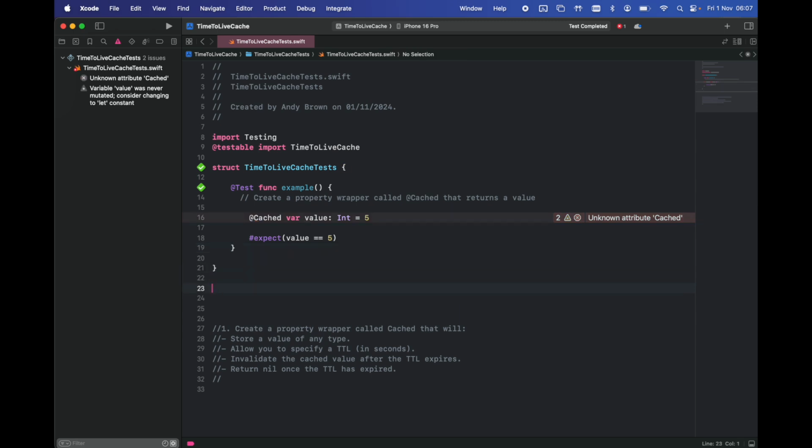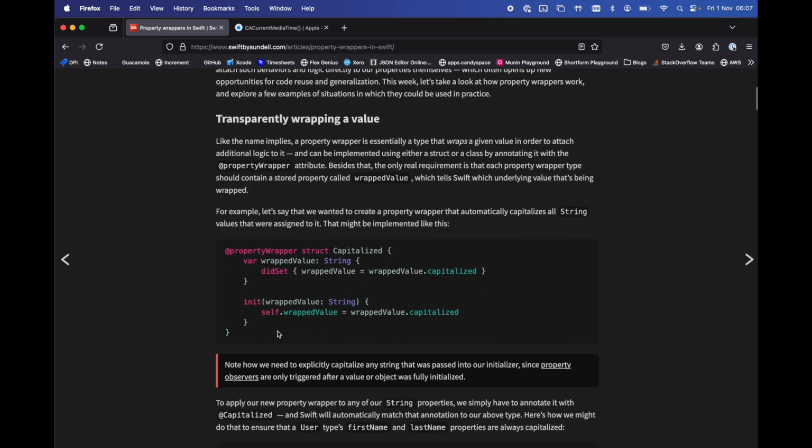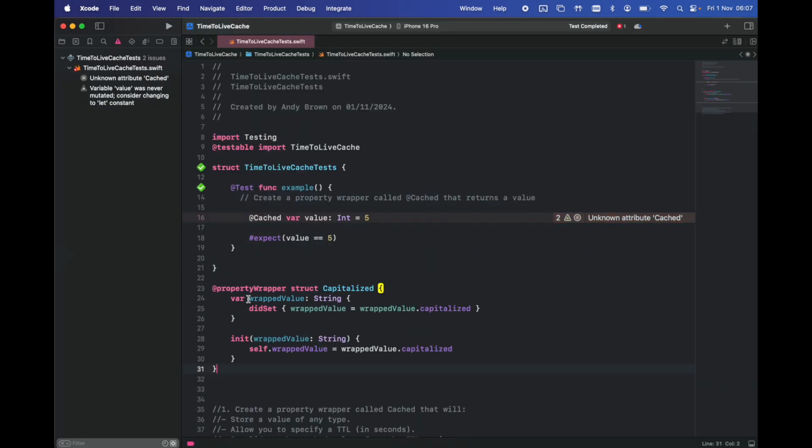So let's go here and make our object. I've got a helpful Swift by Sundell document here where we can look at how we actually set up a property wrapper. Do you know what? I'm going to take this straight away and pop that there. We are going to have something cached.